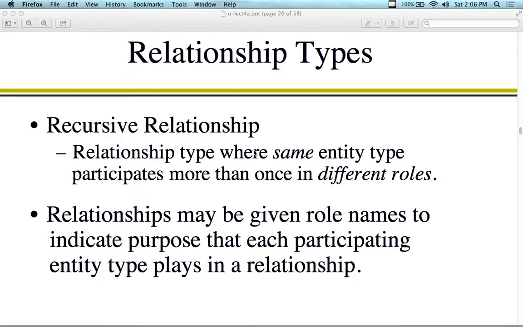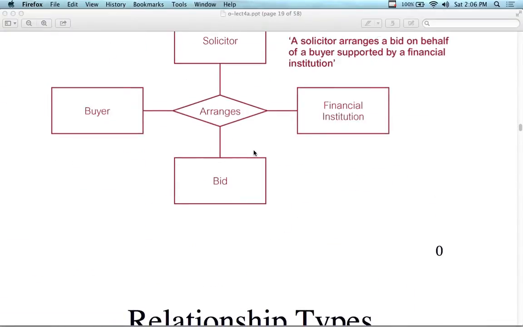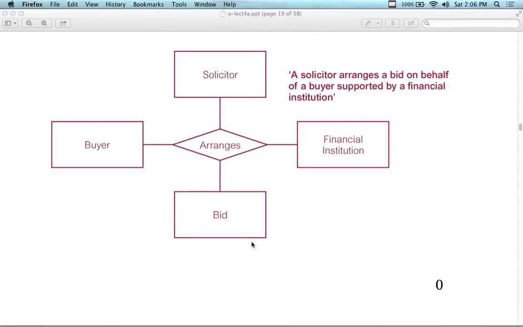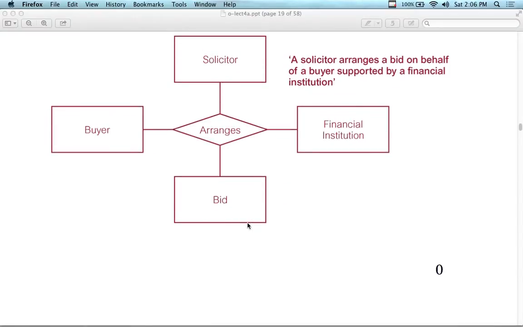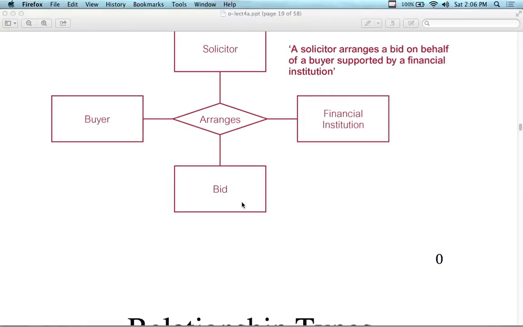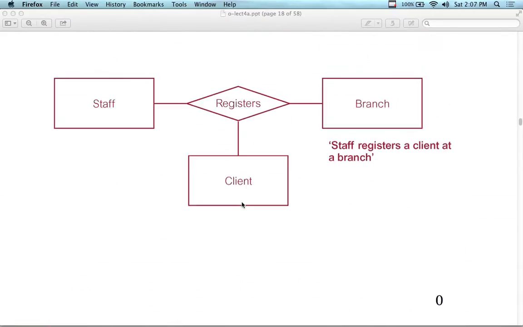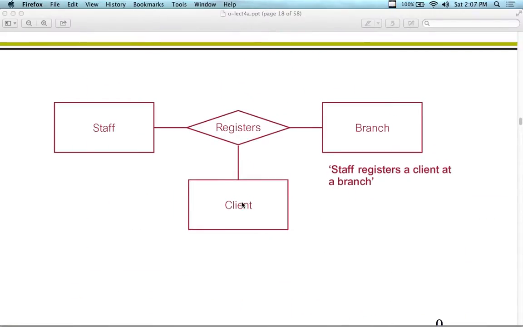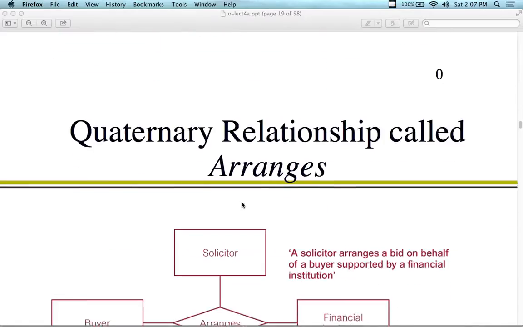That's going to take longer than if you just look at the diagram and go, oh, you know what, the solicitor is connected with the bid. It's through the ranges relationship. So there's a key here and there's a key here. Already know that. Don't have to go back and reinvent the wheel every time you're going to want to fix a problem, or add another entity to this. If you have this and you want to add the other entity, this is a lot easier to look at, to know where that table belongs and what needs to be in that table. So.